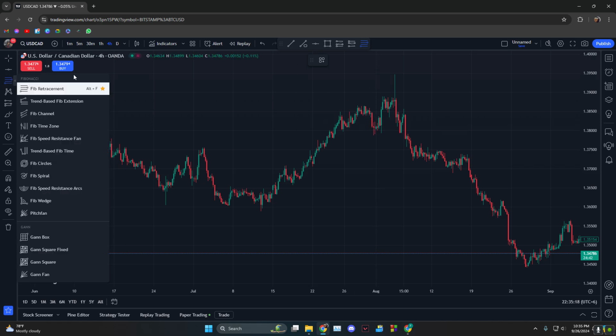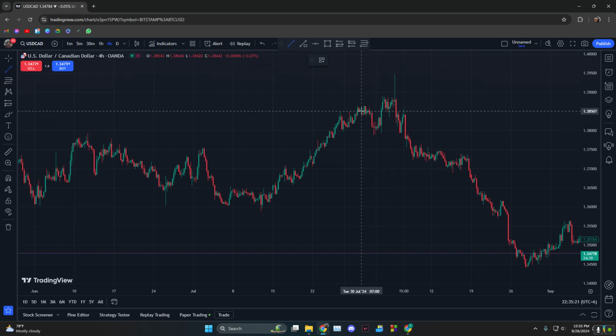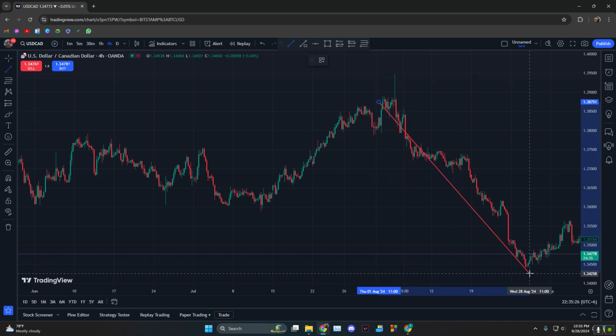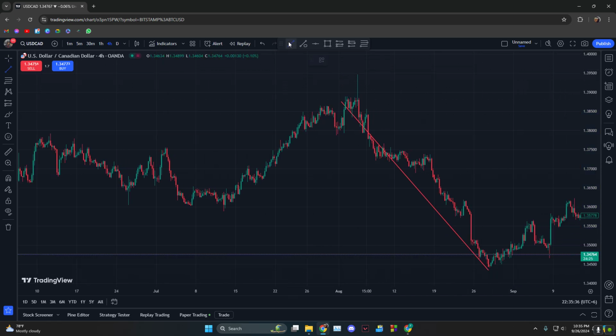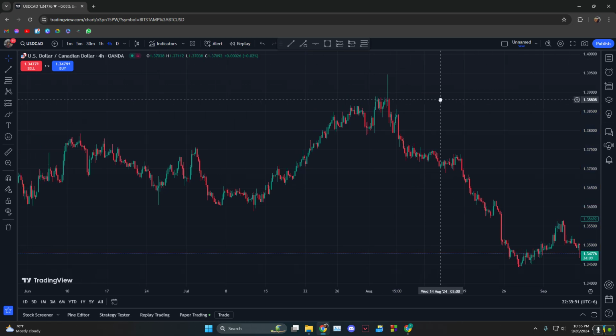Now before I show you this, one of the most important things for a Fibonacci retracement is understanding a swing, which is a big move like this. Like as you can see, there has been a long down move right over here, and then a retracement which goes something like this, which is going up in the opposite direction. As you can see, this is a swing and then retracement, which means it is going in the opposite direction from this point.